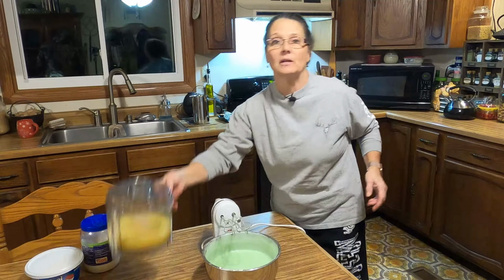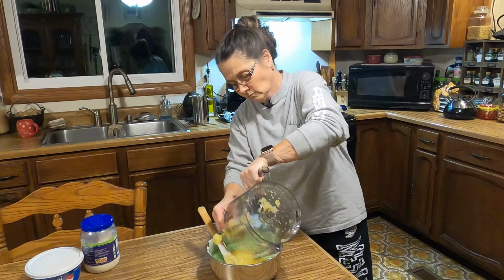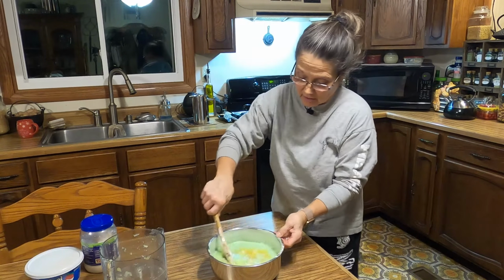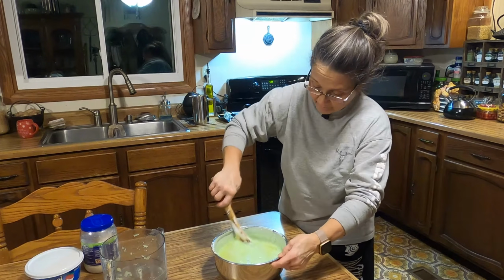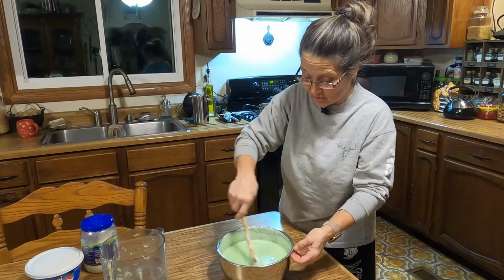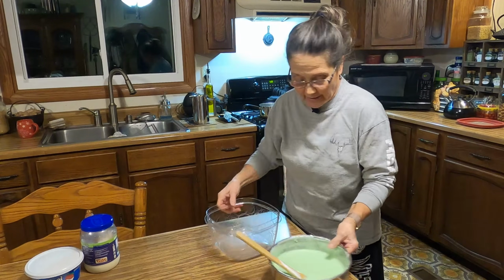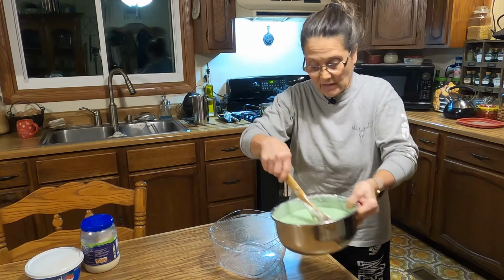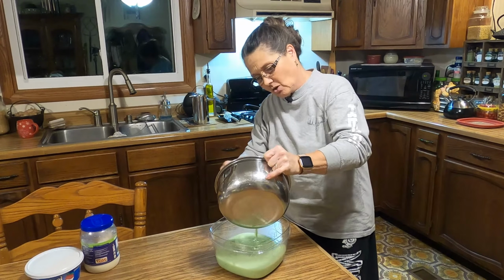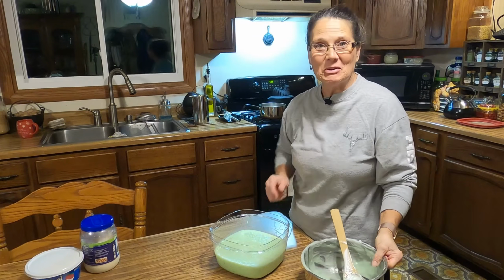So now we are going to be adding our pineapple to it. Okay, and I'm going to mix this all together well. But we need to let this cool off before we start putting our Cool Whip and our mayo into it. All right, so now that the pineapple's all mixed in there, I'm going to be pouring this into a container so I can start getting it to chill down. And when we get to the next step, I'll let you know.